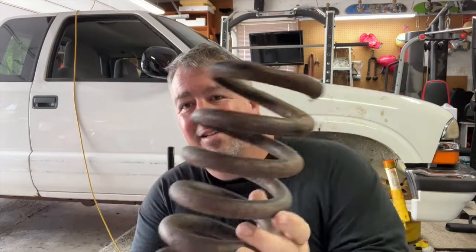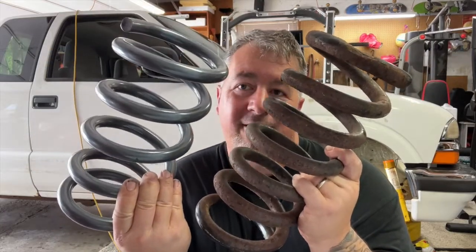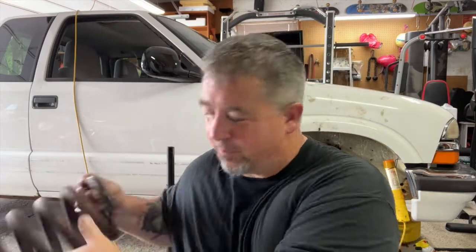Spring's out. All right, so the spring is out. There's the stock spring. It is beefy, and there's the shorter aftermarket drop spring. Ripping it out and then looking at it and going, what if we just cut the stock spring to be able to come down a little bit? So that's been the decision. Should I cut the stock spring or put the aftermarket ones in?